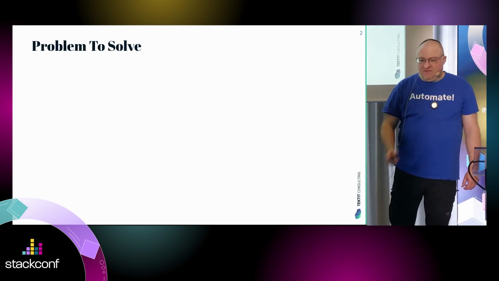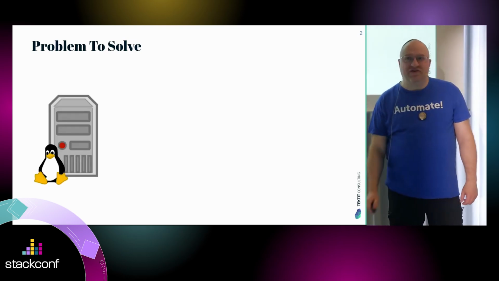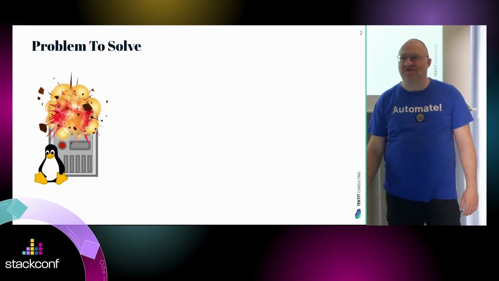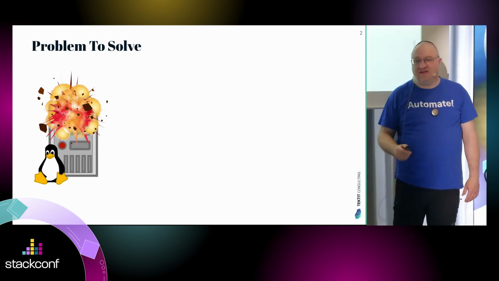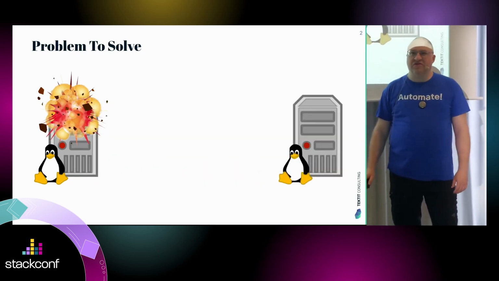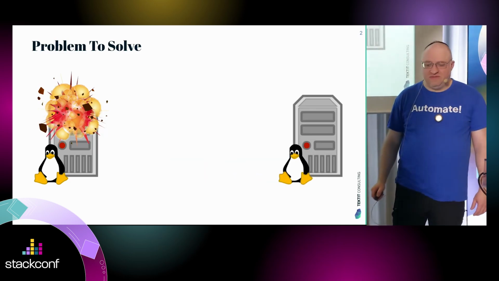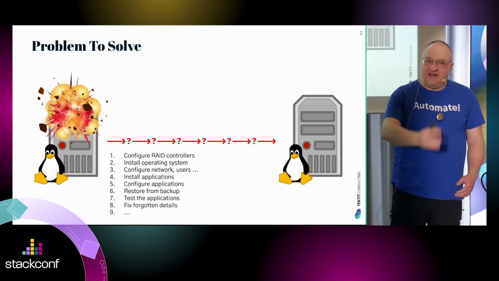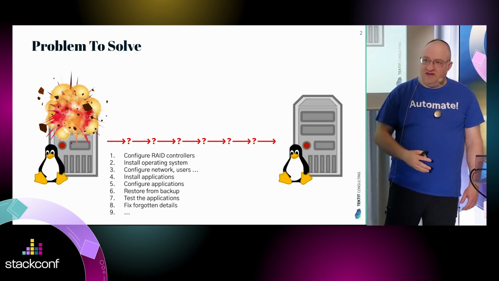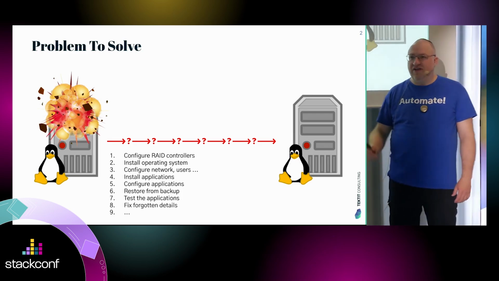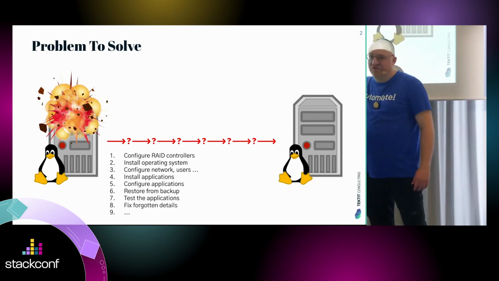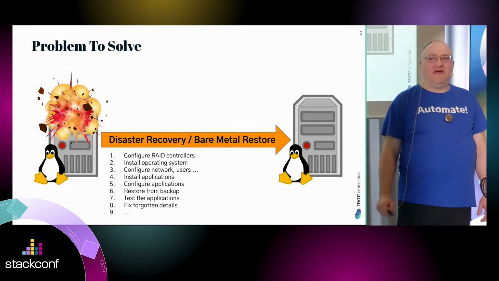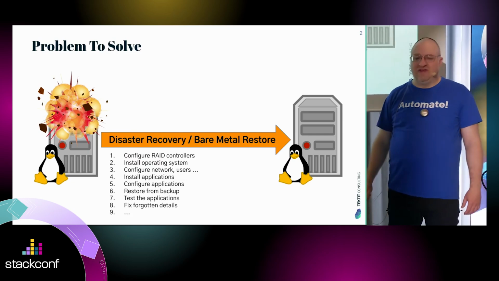So, what's the problem to solve in a nutshell? Imagine you have a server, and one day your server explodes, or is lost, or hacked, or whatever. It's gone. So you get a new server, especially in the cloud, that's really cheap and quick. And the question is, of course, how does the stuff get from the old server that's gone onto the new server? And there's a lot of details you have to do to make that happen. And we call that disaster recovery or bare metal restore, depending where you're from.